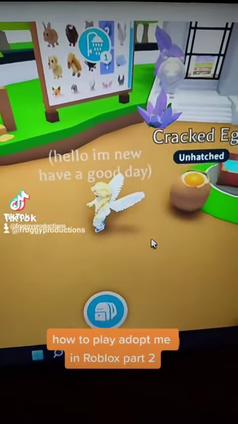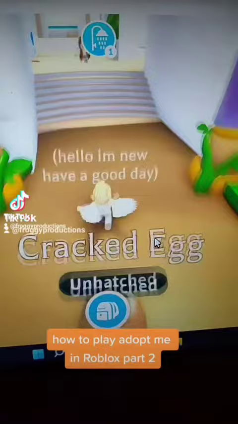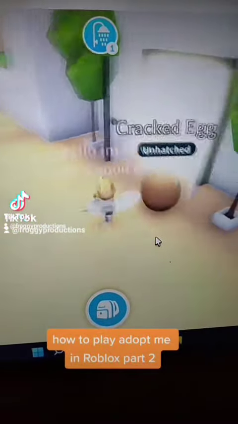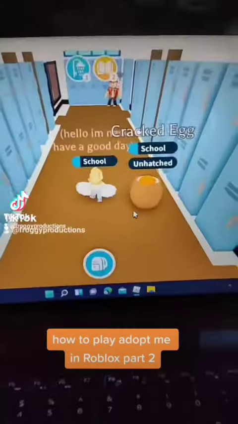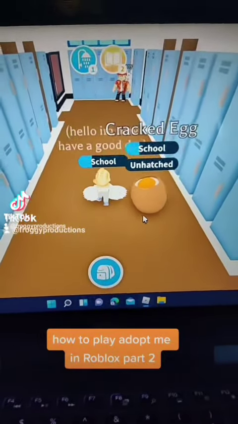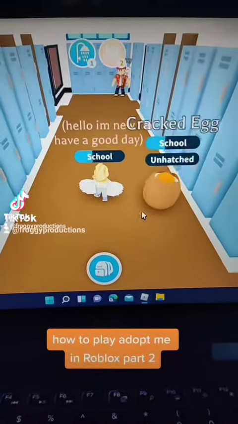So go around, do your tasks, hatch eggs. Maybe you'll get four of one pet and level them up to make a neon. Or maybe you get a pet that you don't like. You can always trade, but watch out for scammers. They are pretty tricky.